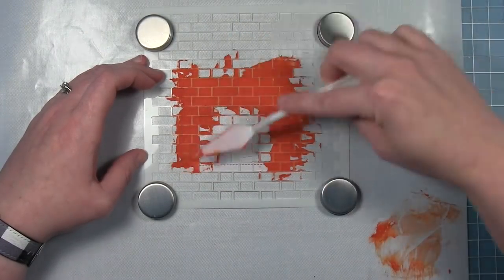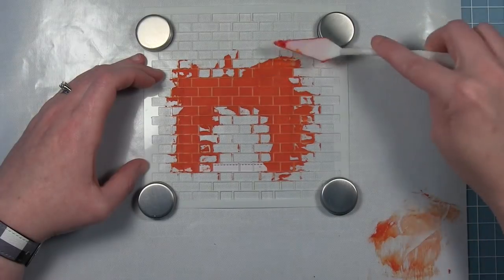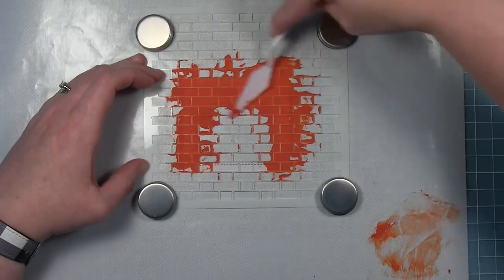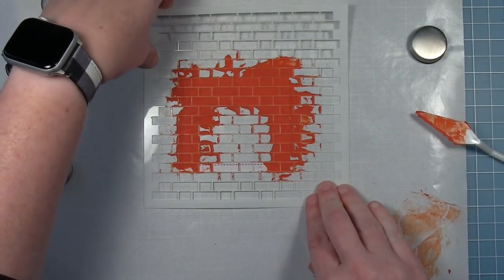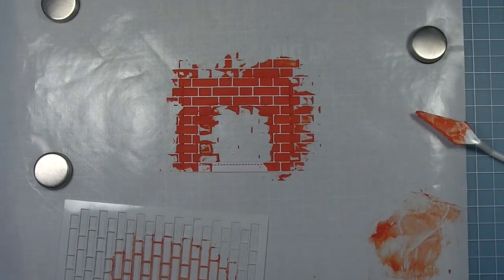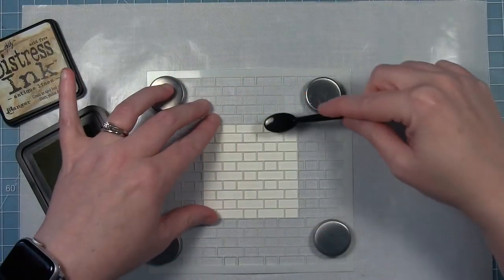And I don't really need to worry about the bottom too much because there's going to be that hearth piece of cardstock at the bottom. So I'm just making sure I've got it all filled in and all covered. And then I can peel up that stencil and you get this really cool fireplace. So you get those really cool red bricks and that mortar behind it, which I just think is so much fun. So I'll set that aside to dry.